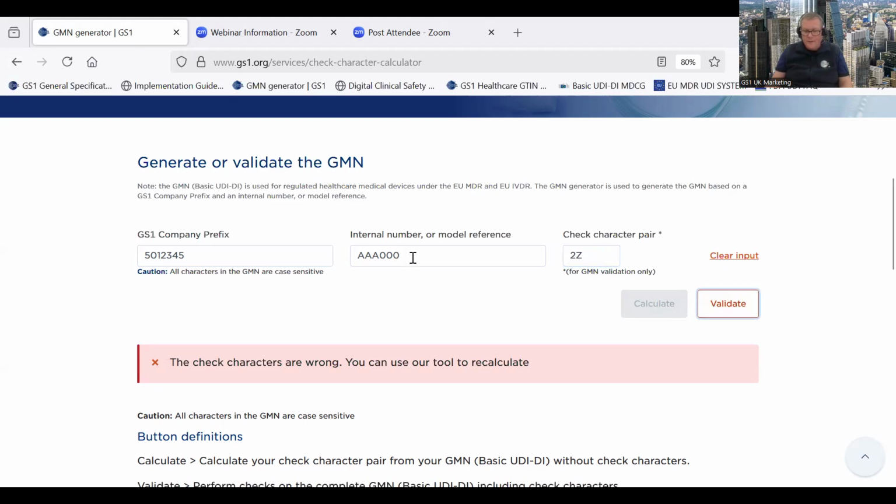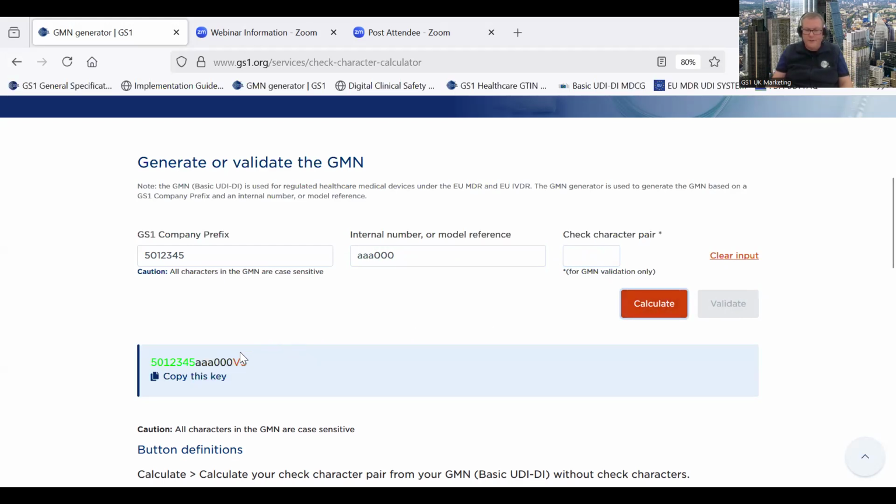The other thing to note is that the check character pair is case sensitive. So if I put in AAA and click calculate, you get a different check character pair. That's really important. Okay, there's no questions on that, so I'm going to move back to the slide deck.